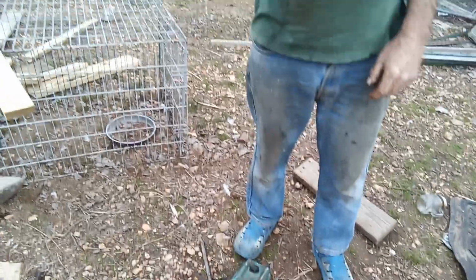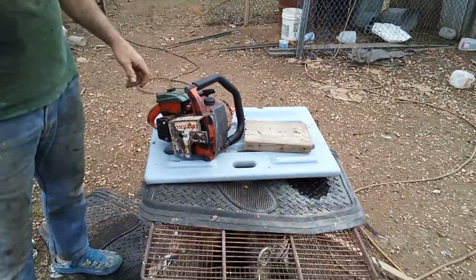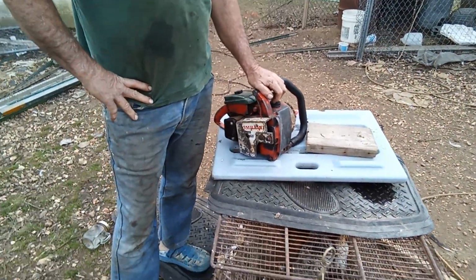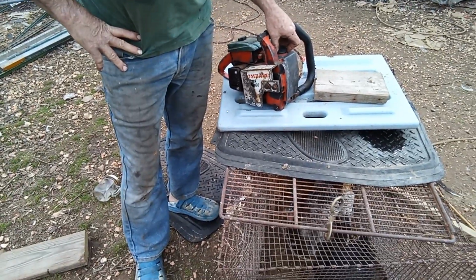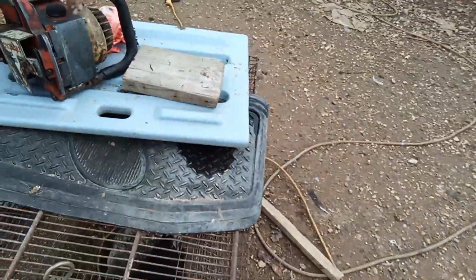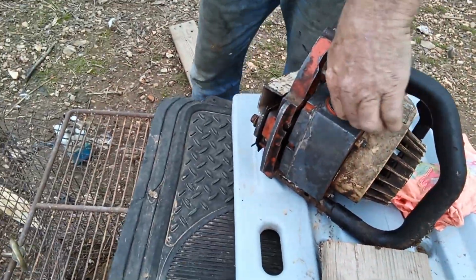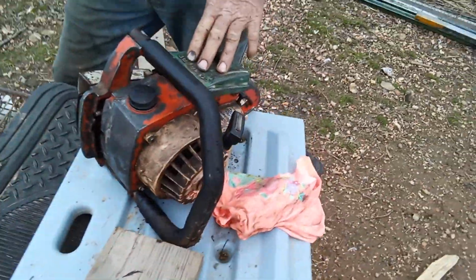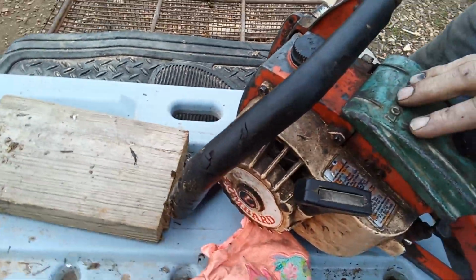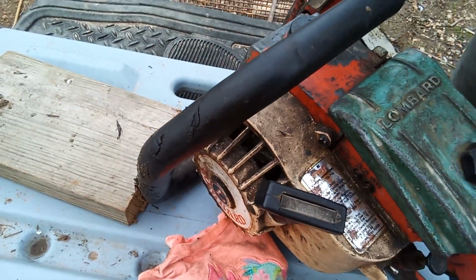It's gonna run. Oh my gosh! But how many trees are you gonna cut down with no saw blade on the front, and it's running that long? That was probably pretty good. It needs a carburetor and fuel lines. I've cleaned that tank already. It didn't have a fuel cap on it, so I've got a fuel cap put on it. I think I'll just go ahead and pull the carburetor and the fuel line filter off of my other Lombard and put them on here, and the bar and chain too.